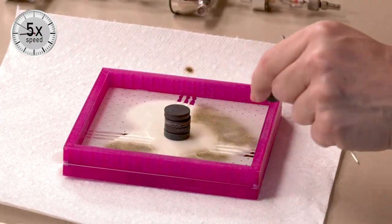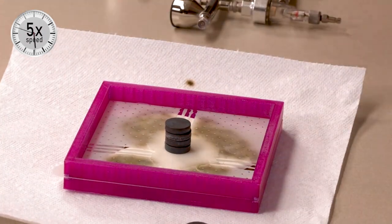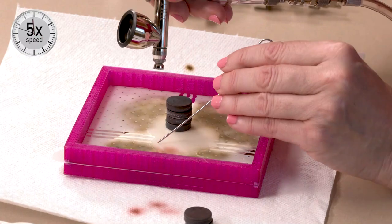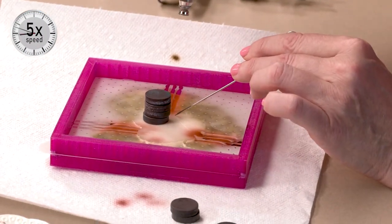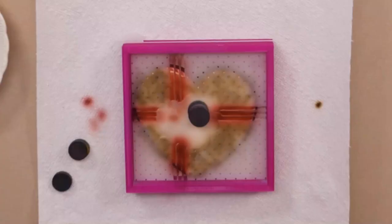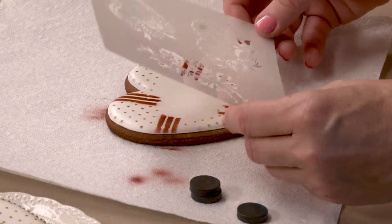Remember when airbrushing to spray at a 90-degree angle to the cookie — this minimizes under-spray. Use a trussing needle to further press down any areas of the stencil that are lifting, which also prevents under-spray. Use relatively low pullback on the trigger so you don't get a pooling of coloring on top. Moving on to maroon for the ribbons — this will create a vintage country vibe with the brown, red, and blue we'll be applying later. I had a low area in the middle of this cookie so there is some under-spray around the ribbons in the center, but nothing too bad.